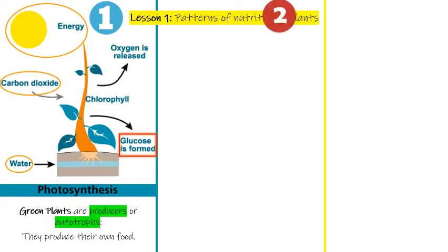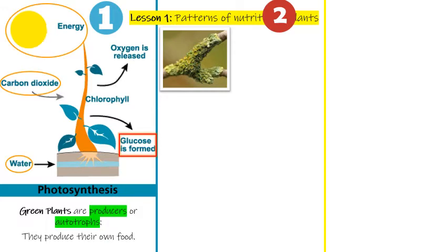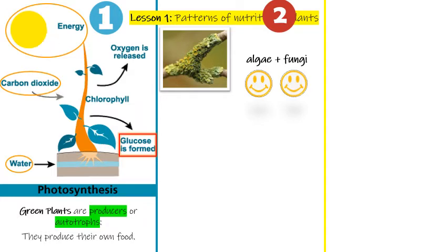The second pattern of nutrition is for symbiotic plants. These plants miss something or need the help of other organisms, so they enter into special relationships. There are three types of relationships. I will start with the first one, taking the example of lichen. The lichen is a symbiotic plant formed by an alga and a fungus. The fungus gives the alga the water and minerals it needs, and the alga cooks the food and gives some of it to the fungus. Both organisms benefit — this relationship is called mutualism.